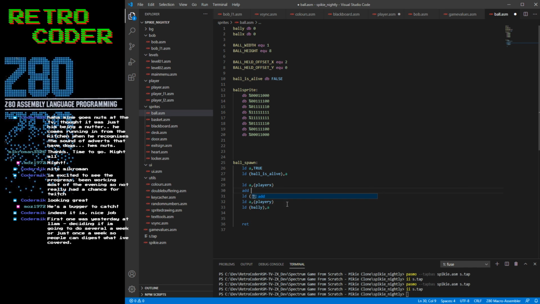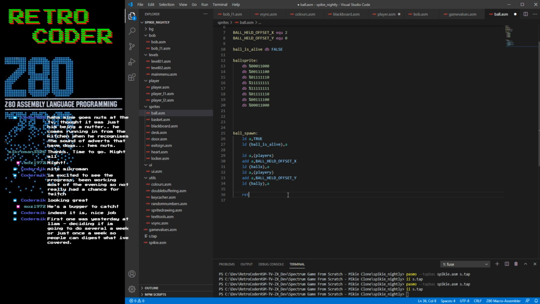Not load A, add A. With the offset. So that's the ball getting initialized. Ball update.